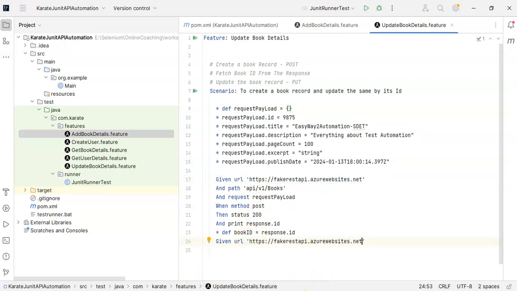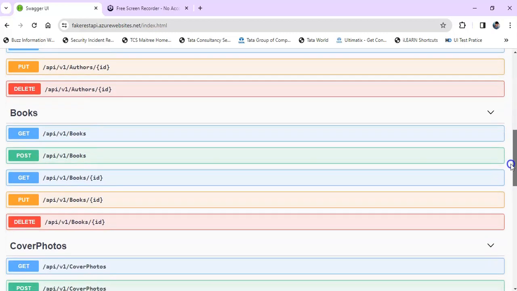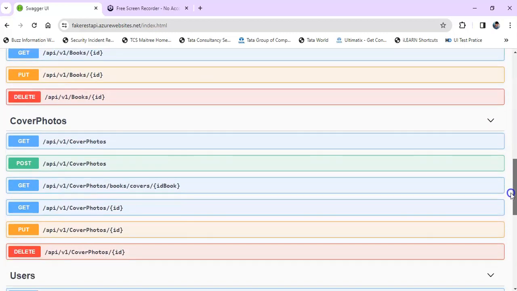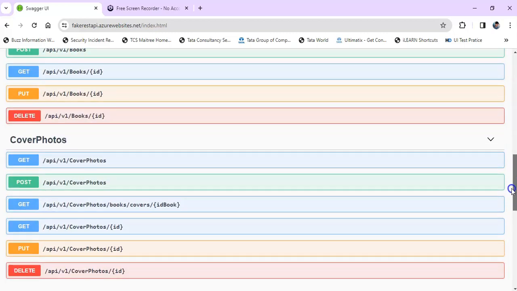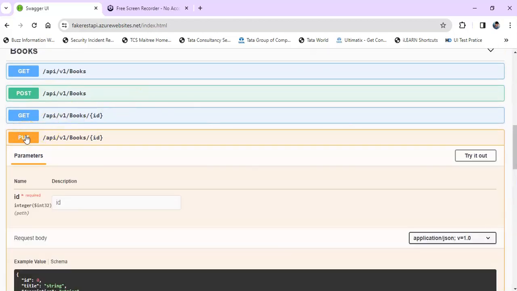Then if I go to our website, we are going to use the put method. So this is the path.